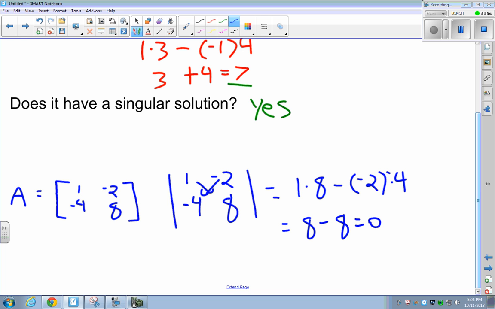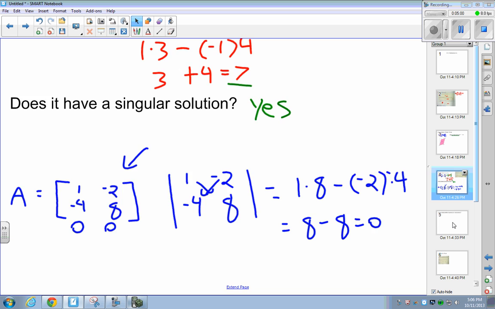So this determinant is equal to 0. Now this one does not have a single solution. So when we REF this matrix right here, we will get zeros in the bottom row of our matrix, and by showing that there are zeros in the bottom of our matrix, we'll get either 0 solutions or infinite solutions. So taking the determinant doesn't really verify whether it will have 0 solutions or infinite solutions. It just verifies whether it will have a single solution.